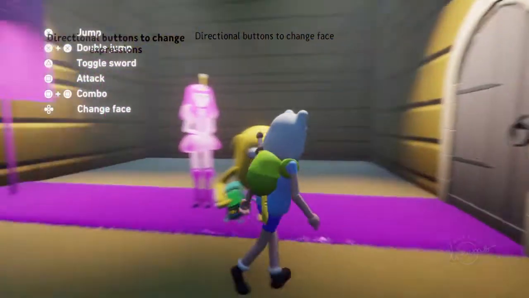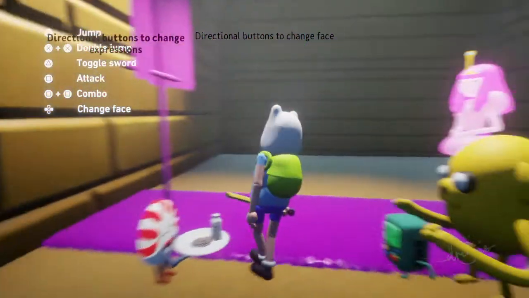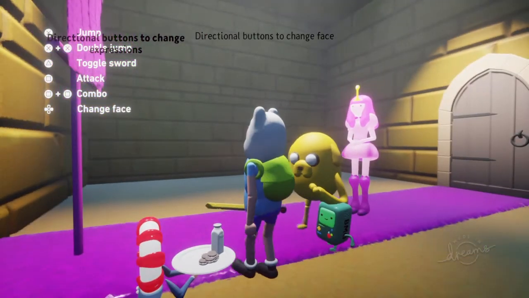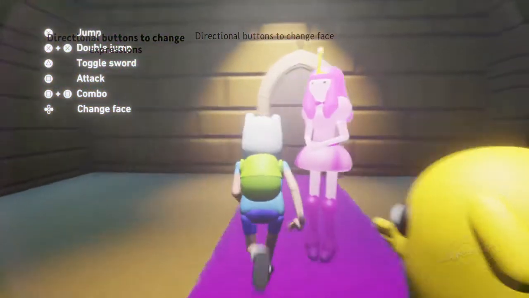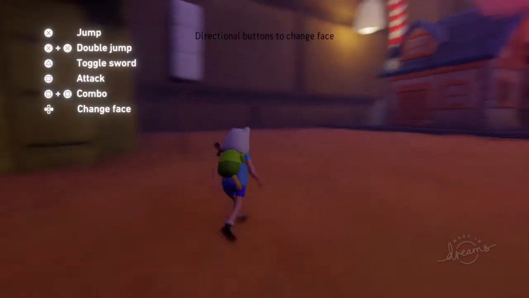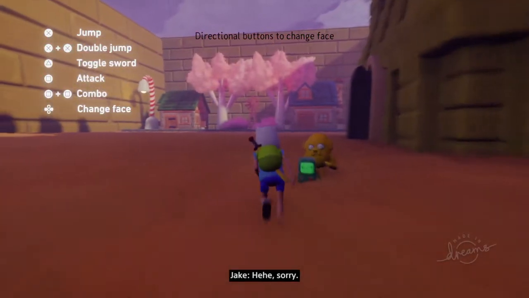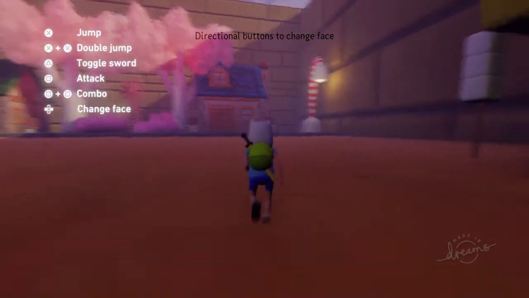Hello? Hiya! And this is a piece of candy that's serving up milk and Oreos. Okay. Where are we now? Okay, this is Candy Town. Ooh, Jaylee just farted.